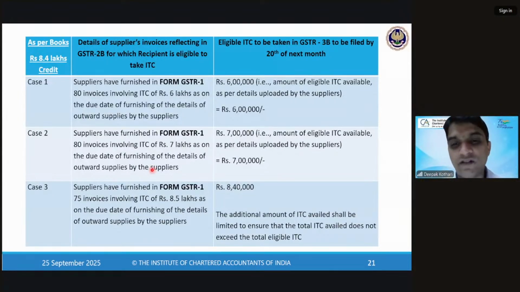If you claim now, then reverse it and claim it next month when it is reflected in 2B. But it will not reflect in the 2B next month, Anubhav, because it's already reflected in the current month. So how will it reflect again next month? This month it is already appearing. Yes, as a matter of return, you can claim it and then next month reverse it and reclaim.